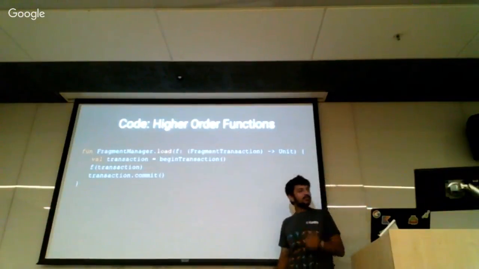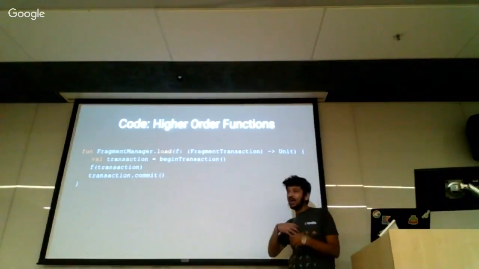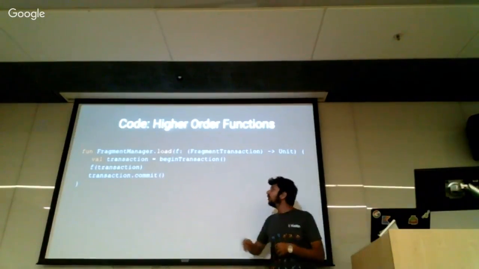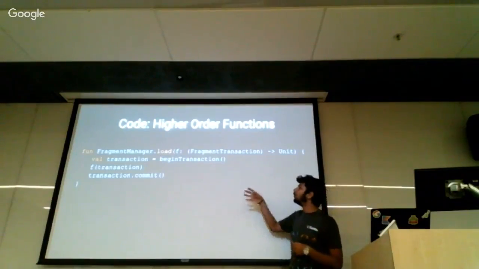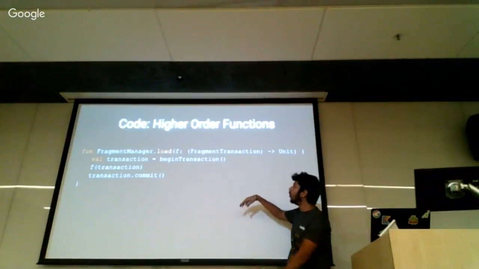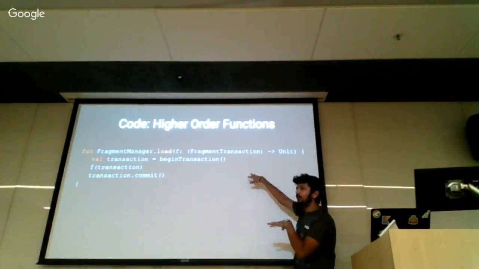In this case, we are using an extension function. You can see the load is the extension function which I have added into Fragment Manager because we are calling a method of Fragment Manager. So I have injected this load method into Fragment Manager, and I passed another function into this function called f. Just ignore the fragment transaction for a minute.